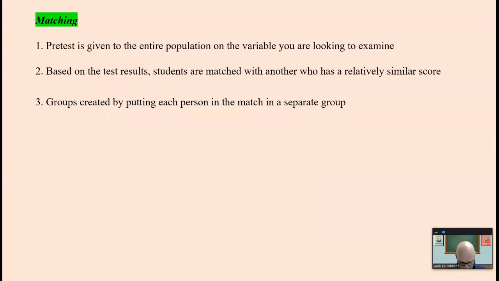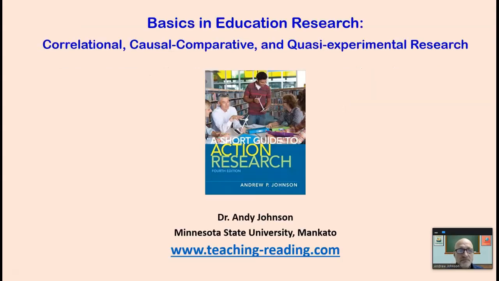The other way is called matching. To create relatively similar groups, pre-test is given to the entire population based on the variable that you're looking for. And based on that, you take similar students who are matched. You put one in this group and one in that, one in this group and one in that. So you create relatively similar groups. You take a high score here, high score there, medium score, medium score, and put them into different groups to ensure, based on that pre-test, that the groups are relatively similar.